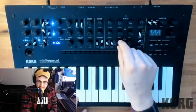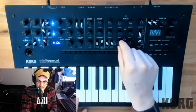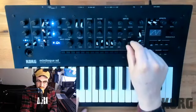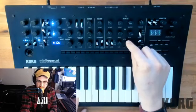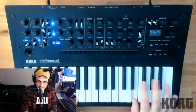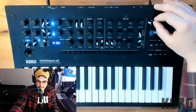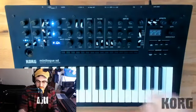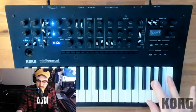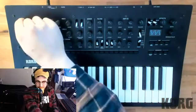And let's bring up the rate. You can really hear it, and then we can dial in the speed. So I actually think maybe this would sound better with some shimmer reverb. So let's go to the riser reverb setting. We can turn our time down so we don't get too intense with it. Maybe turn down our master volume too.